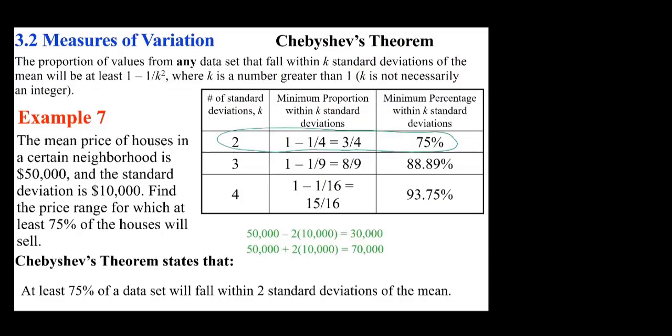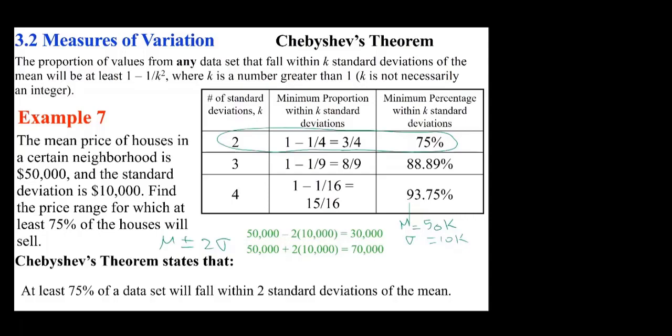Population refers to all somehow. This doesn't say the mean price of houses, 10 houses in the neighborhood, or 20 houses, or even 200 houses. It says the mean price of houses in a certain neighborhood. That means all. That means mu is 50 and sigma is 10k. And you're looking at mu plus minus 2 sigma. It is extremely important to know it is referring to population.